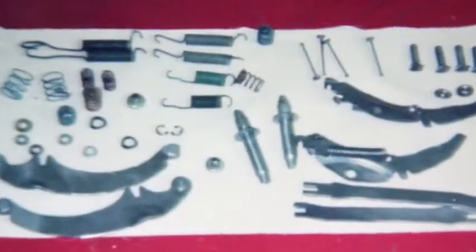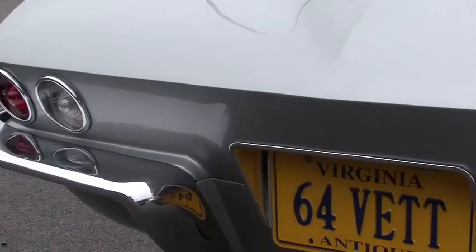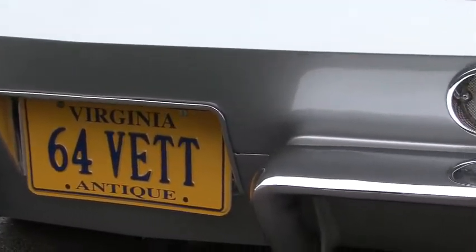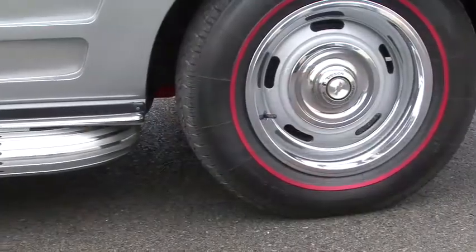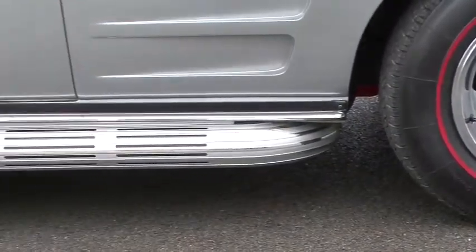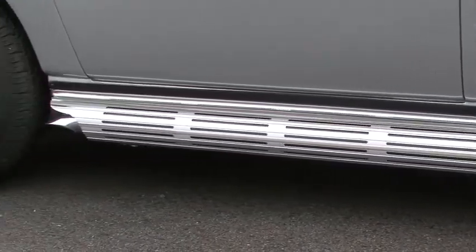Some of the clips and the nuts and the bolts, the numbers on things like the transmission and the rear end and even the carburetor, the radiator supports, they were all matched to the car that you're seeing here with the right production date. So it makes it a very nice example of that year car.